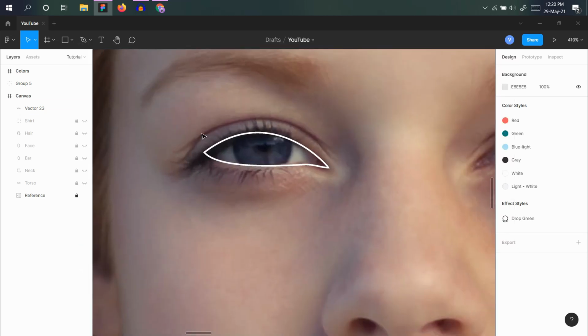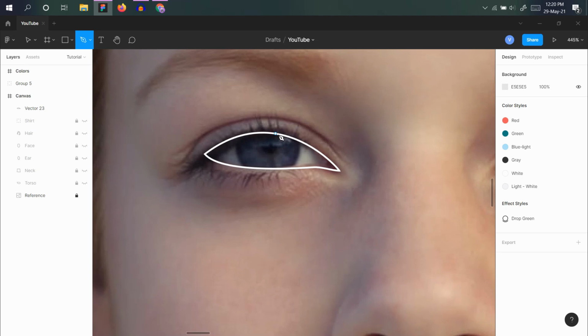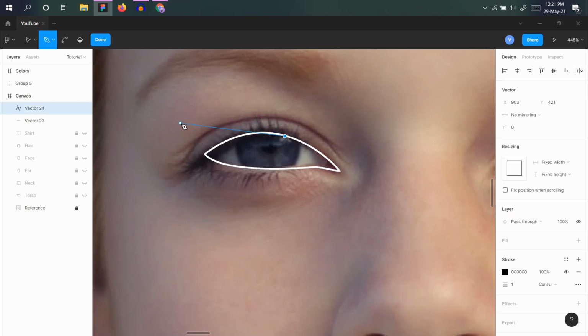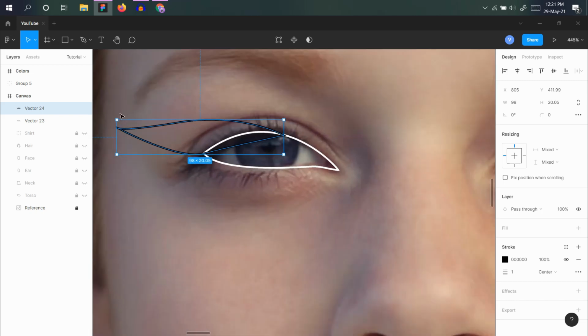So for the females, what we'll do is create an eyeliner look here. So grab the pen tool and let's try to get this. Way too big. So we'll make it a little short.